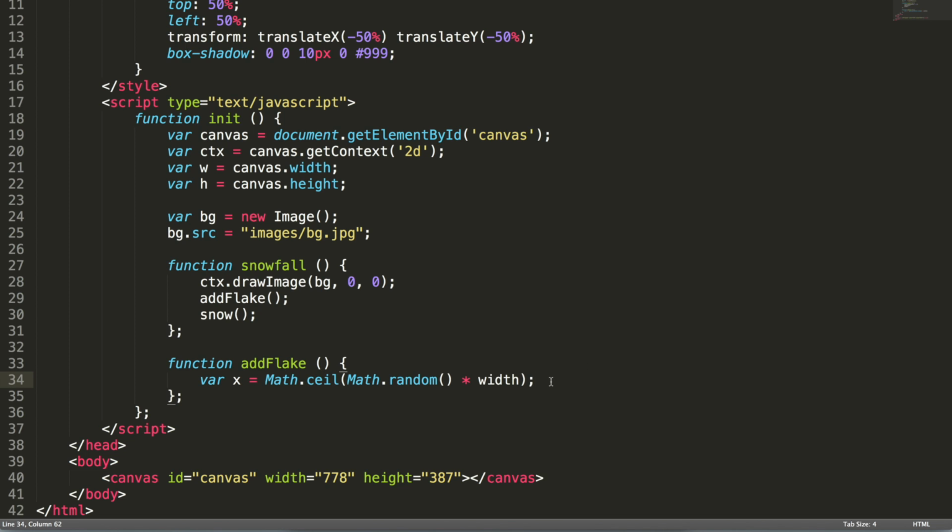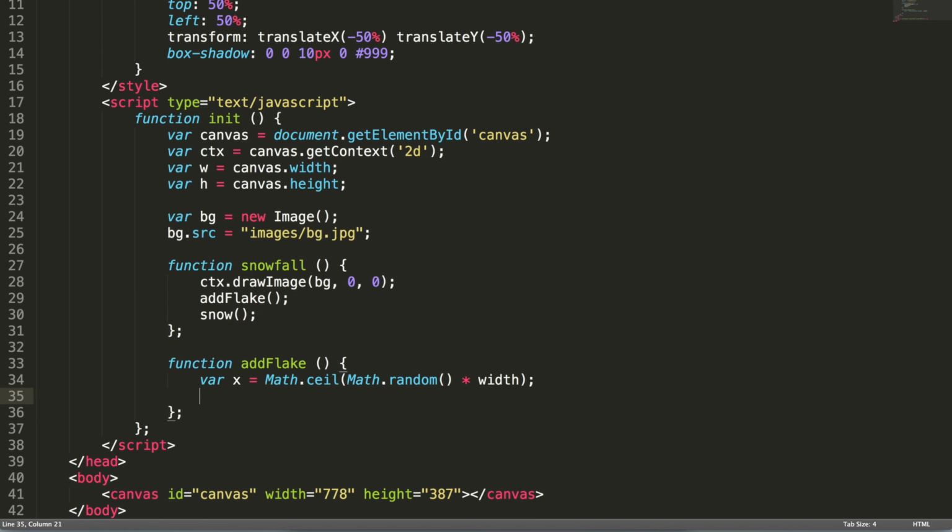Okay, I'm generating the random x value here, and there is no need to generate random y coordinates since every flake will start fall from the 0 axis of y, and a random size for the flake. I'm again using ceil method to round up Math.random times 4. So it will generate a random number between 1 and 4, including 1 and 4.